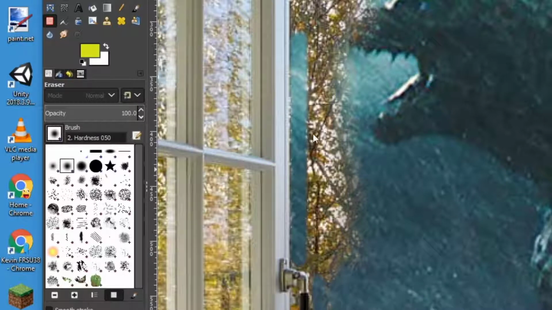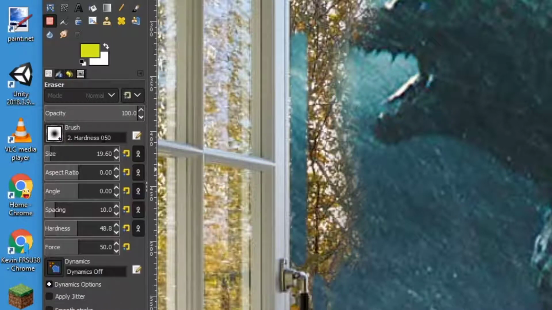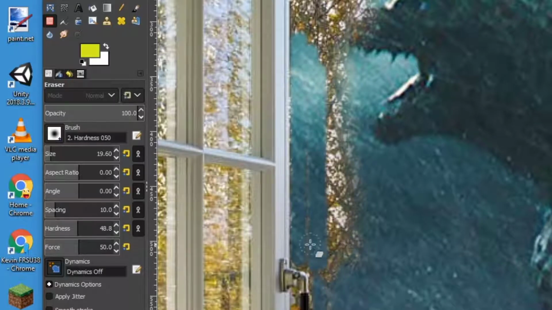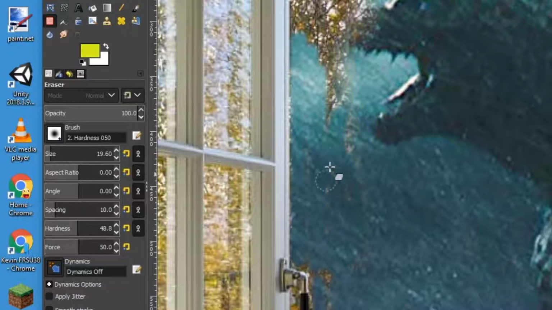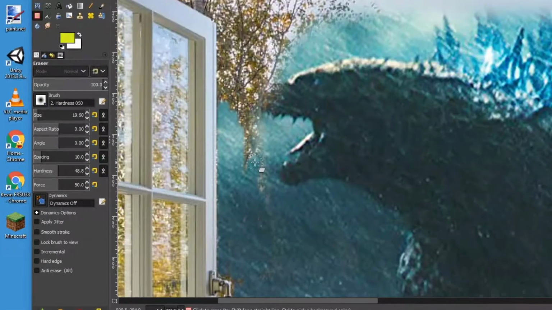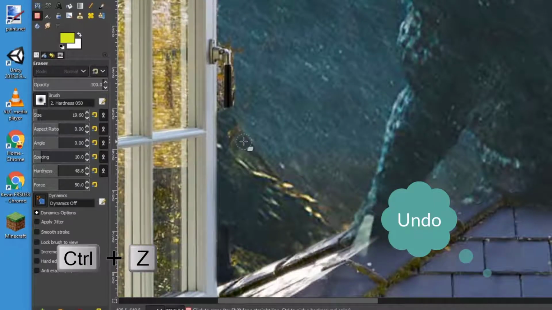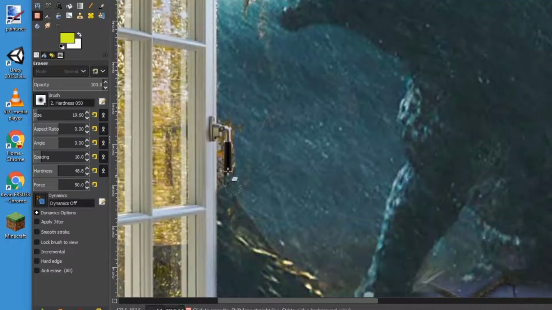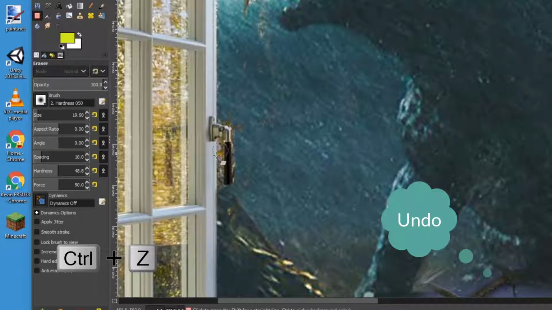Now if the brush is too soft, not a strong edge, you can change that here. Your hardness level. So you can change the brush, you can change the hardness. So I'm going to click, shift, click. Click, shift, click. See that? Straight lines. You want to really make sure you erase. So do that. And Control Z, undo if you make mistakes. Alright, if you accidentally, oops, Control Z, undo.